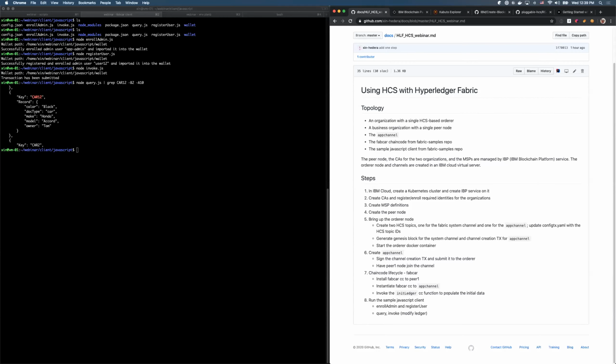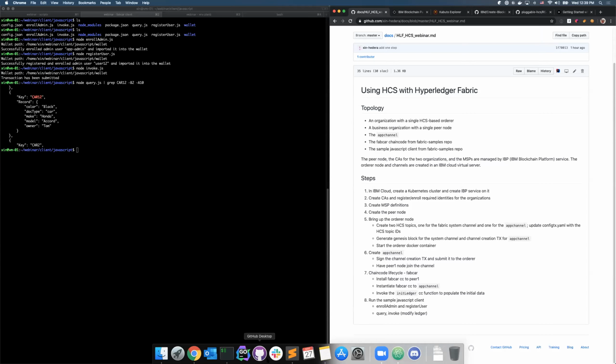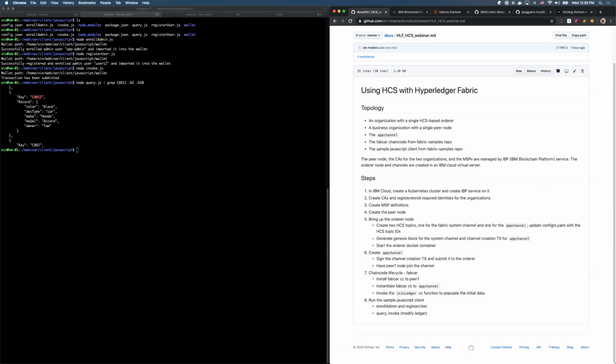I did get another question directly about what are the benefits of using Raft versus Hedera Consensus Service? I would really focus it on three components. One, it's ease of use. Instead of needing to configure, deploy, and manage your own Raft cluster, you can get decentralized consensus as a service available through a simple set of APIs.